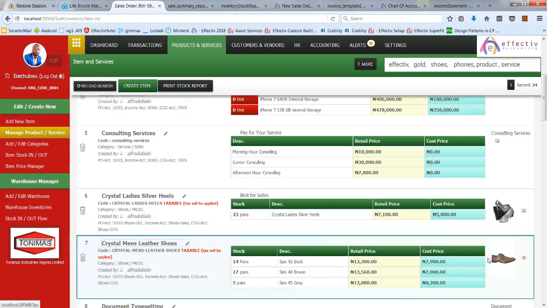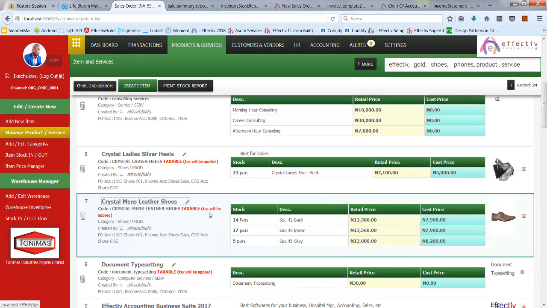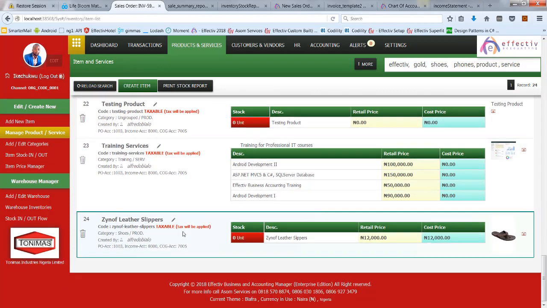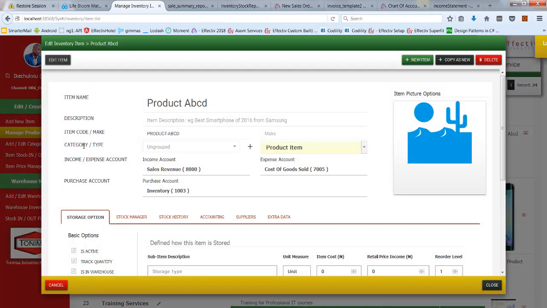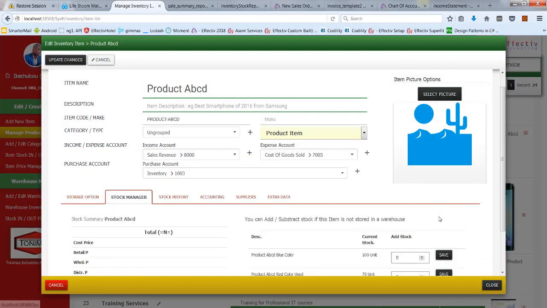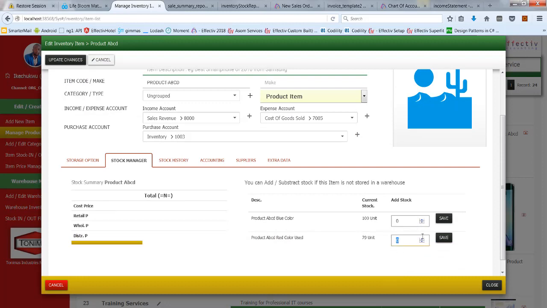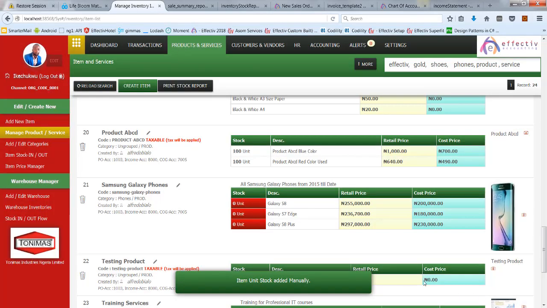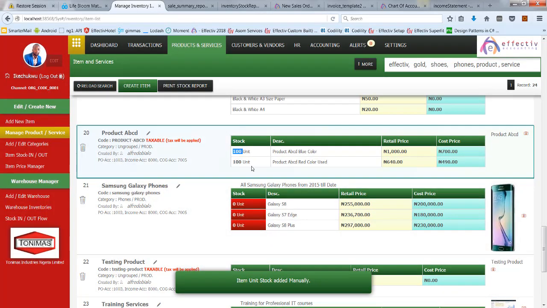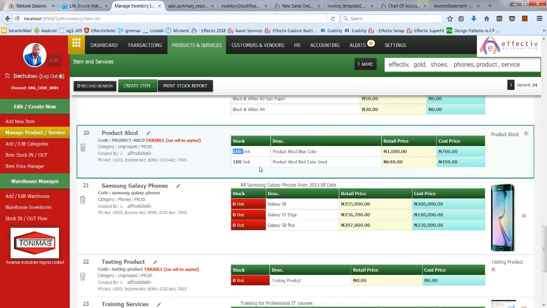Adding stock manually, we just discussed that. All you need to do, I'm going back to our product sample here. I'm going to click this and then increase this to 100 as well. So when I click the product, edit, stock manager, this is a manual entry. I want to make this 100, so I'll be adding 21 of that and say save, and that's 100 units in it. Closed. So it's 100 there.